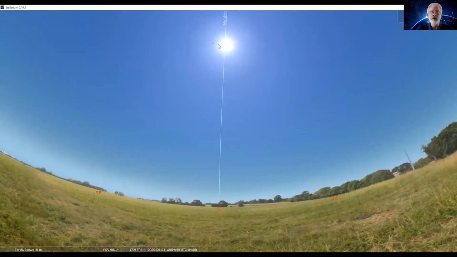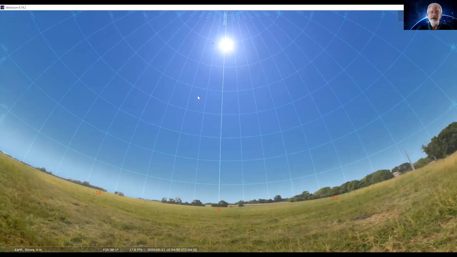But we're going to add one more piece of information that will help us. We're going to add a grid. Now, all kinds of boxes have suddenly appeared. We can make this fairly simple. The lines that are parallel to the horizon, going up and up and up, are in tens of degrees. So this lower one, just above the southern horizon, is 10 degrees above the horizon, 20, 30, 40, 50, 60, almost to 70. That's where the sun is, almost at 70 degrees. That's the highest that the sun gets in the sky.